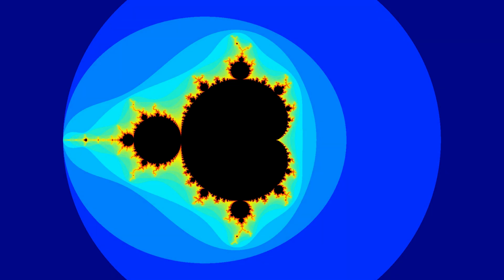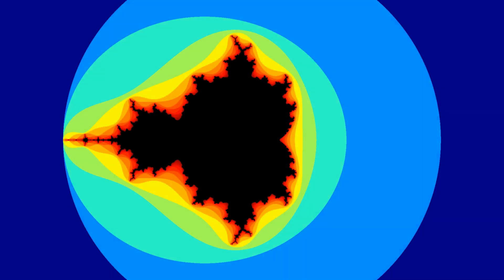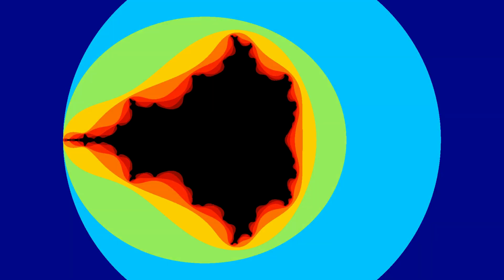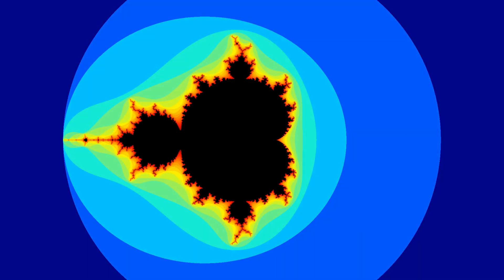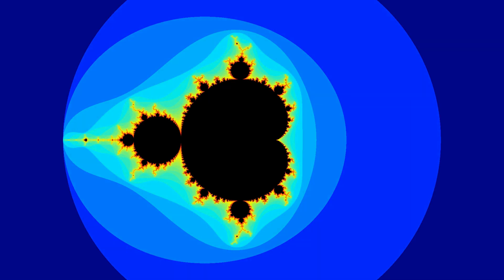The more iterations that are considered, the more processing power is needed for computation. Considering more iterations will yield a better approximation of the Mandelbrot set with more detail at its boundary. Just have a short look on the screen and see how detail arises and fades.